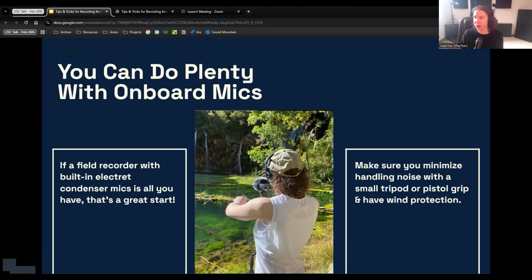If you have this setup, just a couple things to keep in mind. You could have a lot of handling noise if you are just holding it and don't have a rig. I would recommend a small tripod or a pistol grip, and wind protection if you're out there. But technique is a lot more important than technology. The good recorders can still do plenty with those onboard mics.